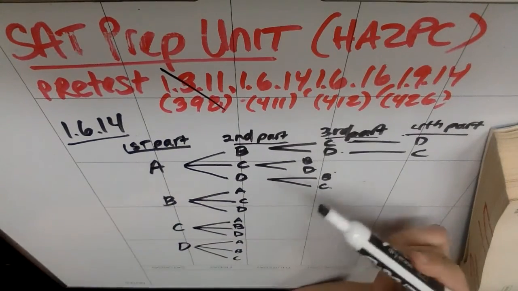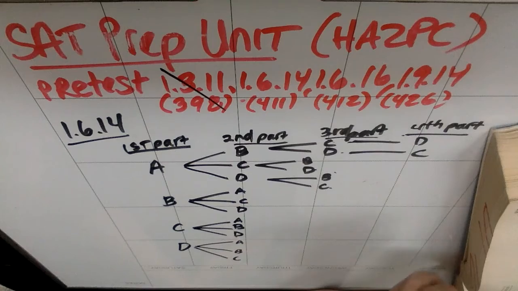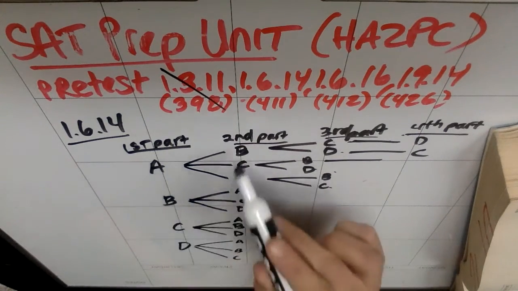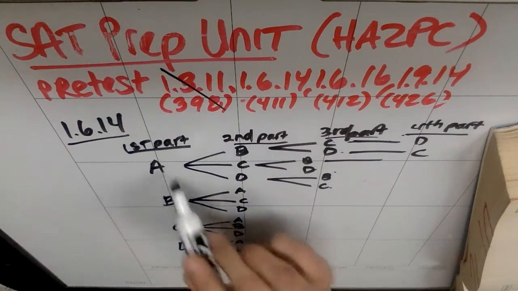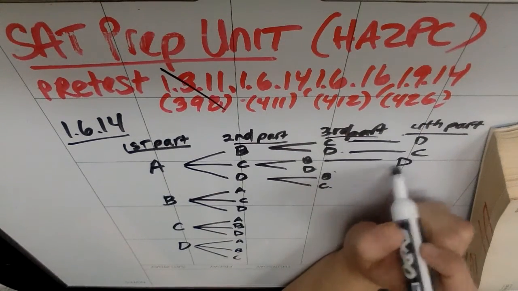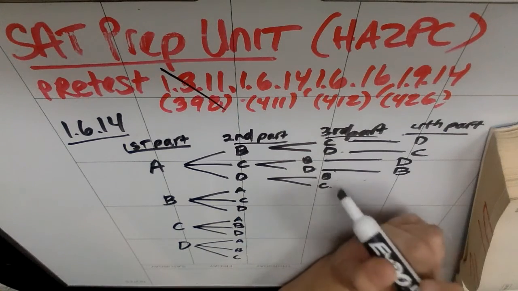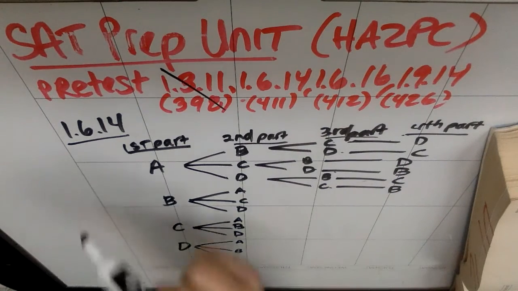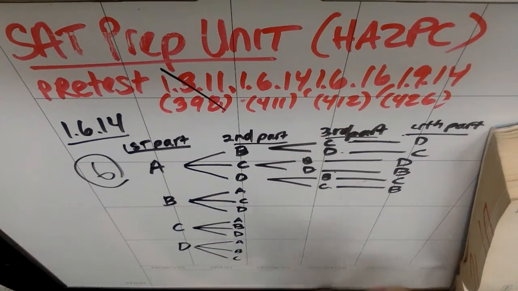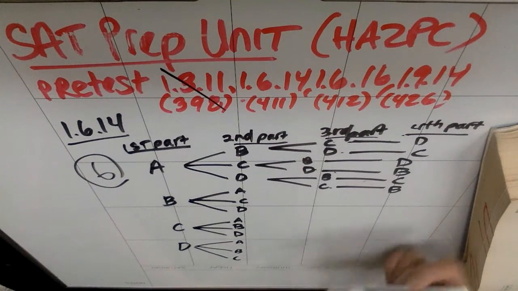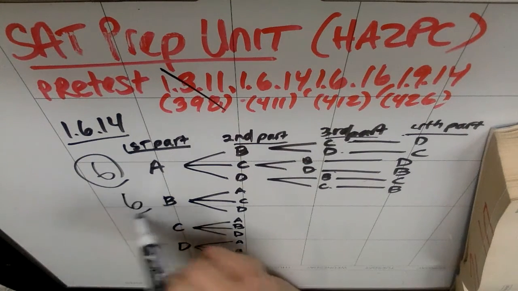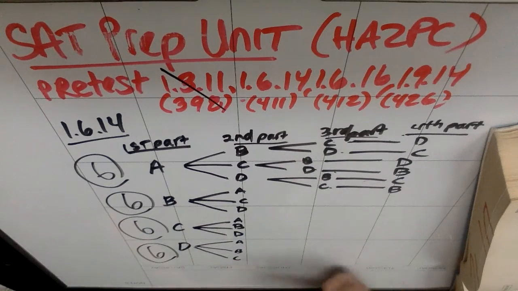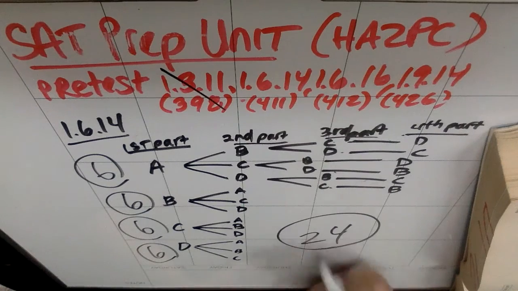So what I want to point out is, without drawing this entire ridiculously huge diagram, if you just look at what happens if I picked A first, just A first: A, B, C, D; A, B, D, C; A, C, B, D. Sorry, my brain shut down a little. B would be the leftover guy, C would be the leftover guy, and B would be the leftover guy. So if you notice, there are 6 total outcomes if I picked A first. If you continued to make this ridiculous tree diagram that would make you somewhat miserable, you'd get 6 outcomes for B being the first actor, 6 outcomes for C being the first actor, and 6 outcomes for D being the first actor, which is why it's not surprising that we get 24.